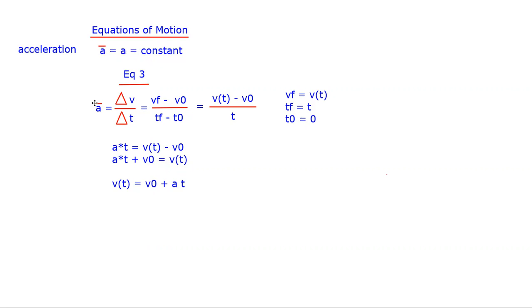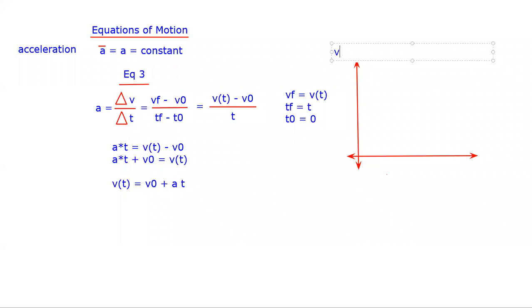So if we assume that it's constant, we can get rid of that. So that's going to be constant there, and that's going to be the difference in velocity over the difference in time, or delta V over delta T. And just like the first equation for position and time, delta X over delta T, delta V over delta T is the same, where it's the final velocity minus the initial velocity divided by the final time minus the initial time. And we can view that on the same type of graph, except for we have V of T instead of X of T.